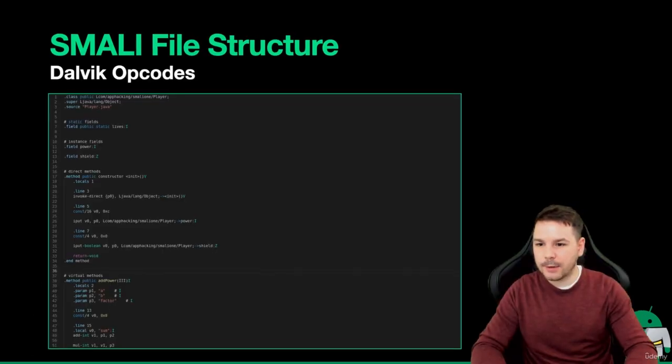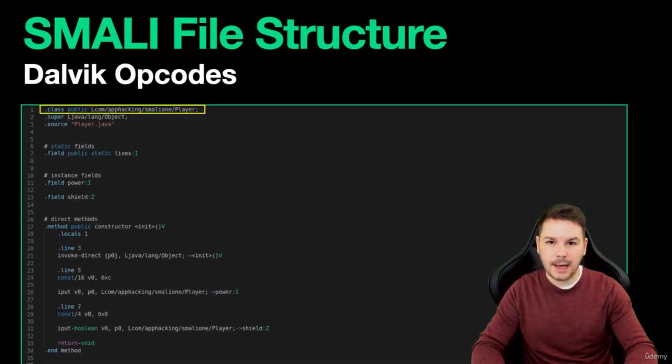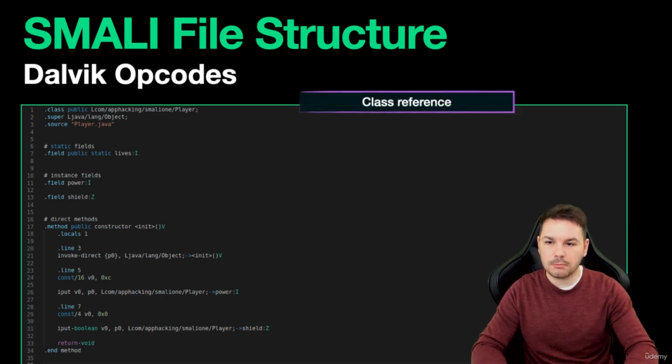In the first line we've got our .class public, and then we've got this capital L, which means we've got a class reference, and this one ends at the semicolon. So we've got our class reference to the Player class. Okay, this was not really hard. In the next line, we've got this .super, and this means our Player class is a subclass of this one over here. In this case, it's java/lang/Object. As another example, if you take a look into our MainActivity, our .super class would be Activity, because our MainActivity is a subclass of this Activity class. All right? So also not that hard.